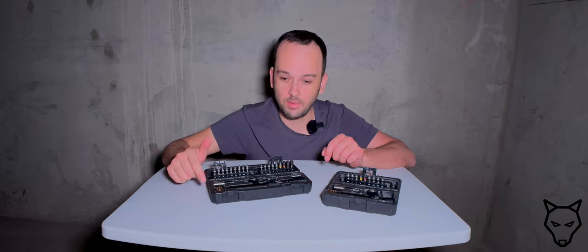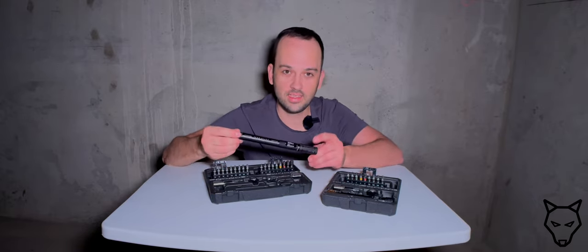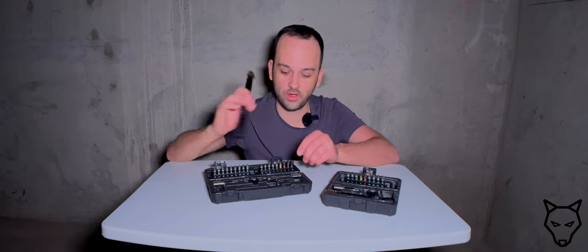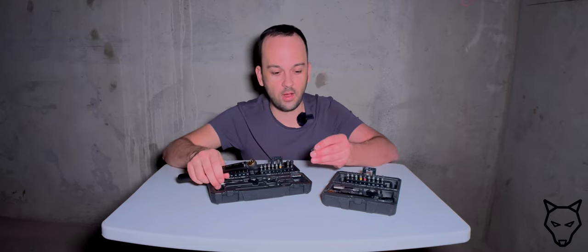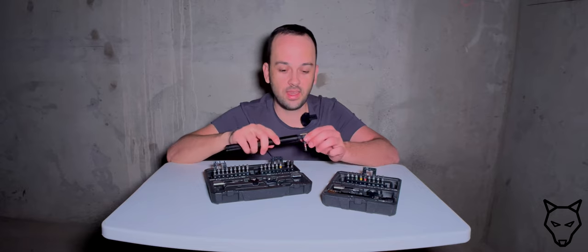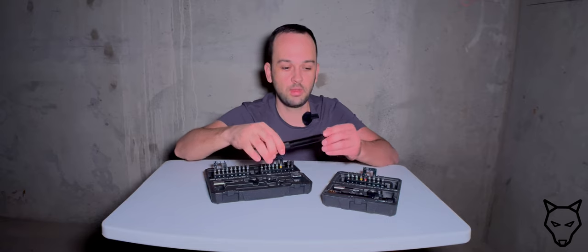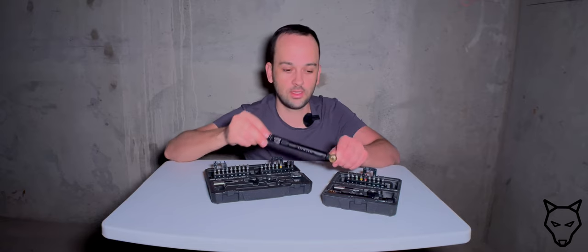So now I'm going to do a little demonstration about how the actual torque wrench works and why this is actually a really good example of a torque wrench. So we are going to take out our 6 millimeter Allen key right here. It's going to secure magnetically to the actual tool, and we're going to set it up so that it's going to be torquing in the clockwise direction.